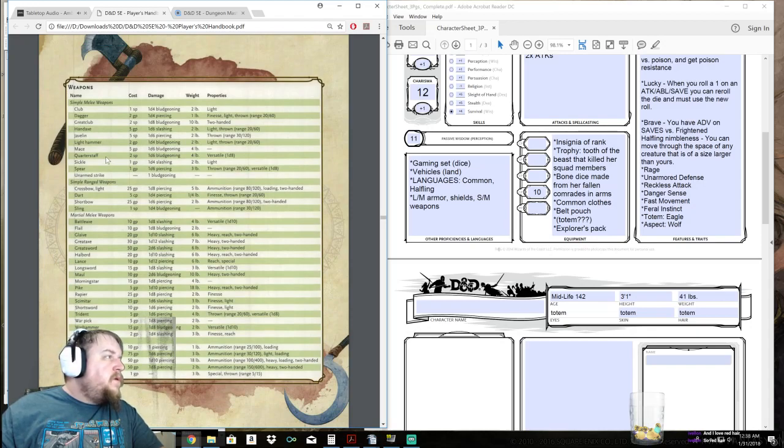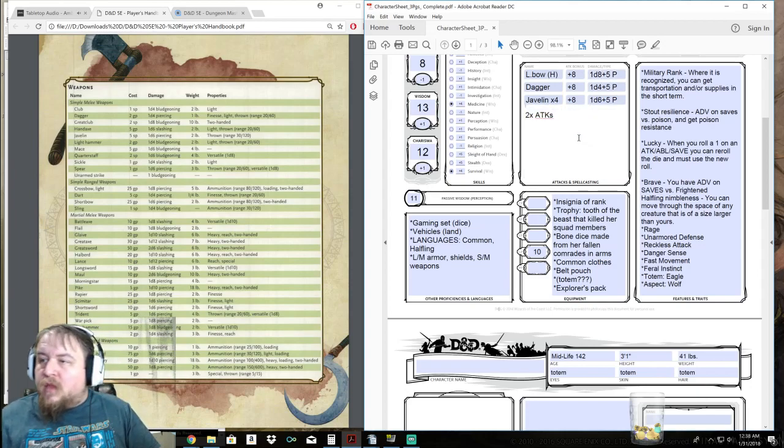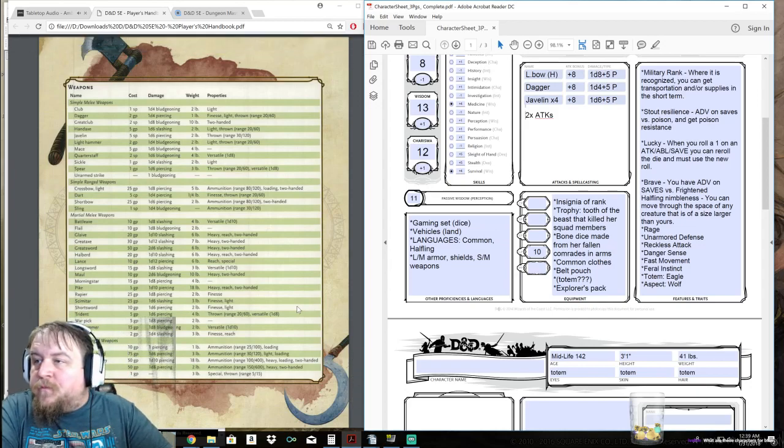Here we go. Javelins are D6 piercing. And a longbow is a D8 piercing. Short sword, to answer your question, is up here. It should be simple. Oh, you know, maybe it is martial. Yeah, short sword, 1d6 piercing damage, not slashing.